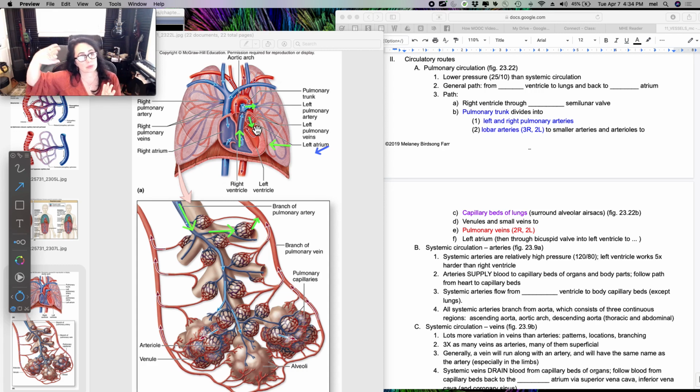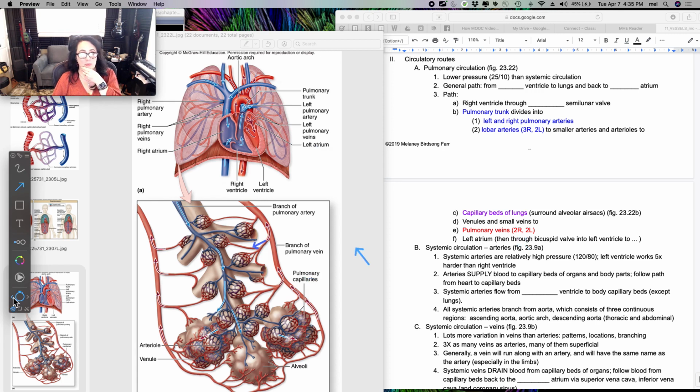And then, of course, the heart would start pumping it out into systemic circulation. Okay, so now I'm going to go back into the left atrium. After I'm in the left atrium, I will go through the bicuspid or mitral valve, and I'll go back into the left ventricle, okay? And once I'm in the left ventricle, when I leave, I will be in systemic circulation. So let's look at systemic circulation. Let's get rid of these.